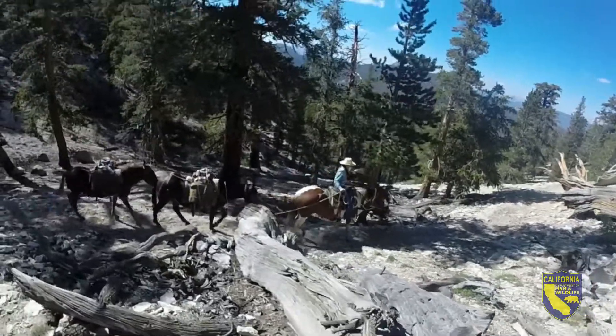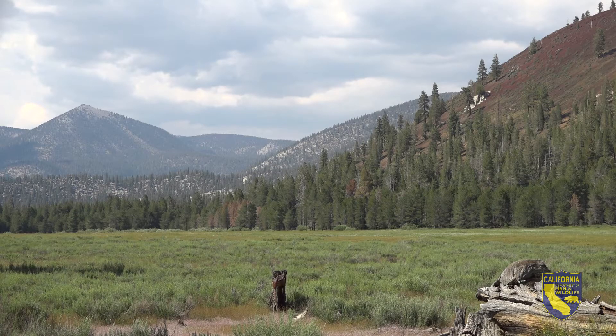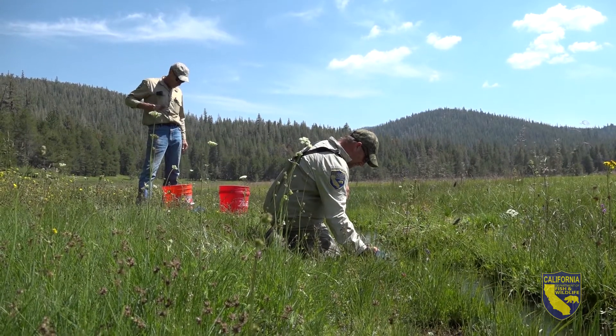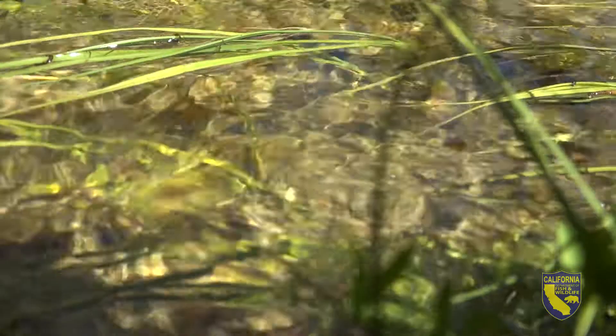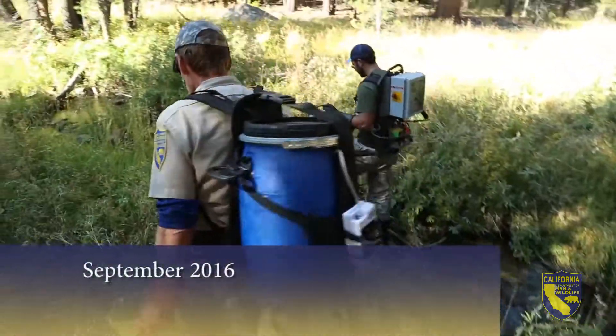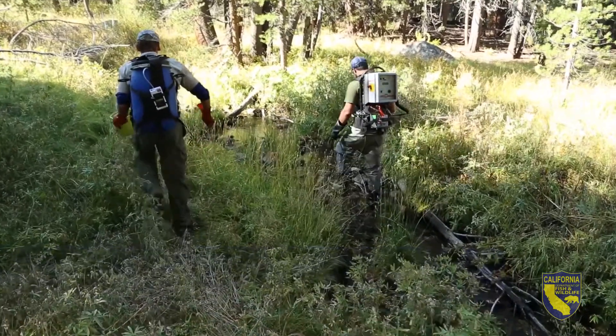They were trekked more than 500 miles and an elevation change of over 10,000 feet. Since 2013, CDFW has kept an eye on the high altitude home to the trout. They noticed a big drop in the water due to the historic drought and realized they had to act. The low population, the degradation of habitat, and the threat of another dry winter — we made a decision to rescue a portion of the population. And so we brought out 52 fish last year in September.